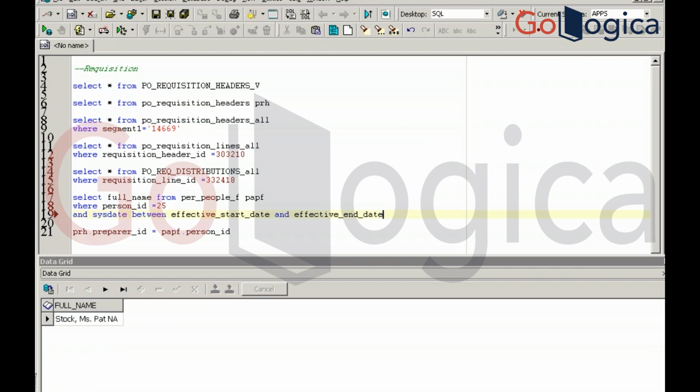See, an employee is going to change, right? If you joined as a trainee and you got the promotion to senior engineer, it means your job has changed. So they are not going to delete your trainee job position. It is going to deactivate it. So deactivated records will also come into the employee record. So whenever you query the employee tables, the F tables, they are date tracked. I hope now you know how to find that, right?